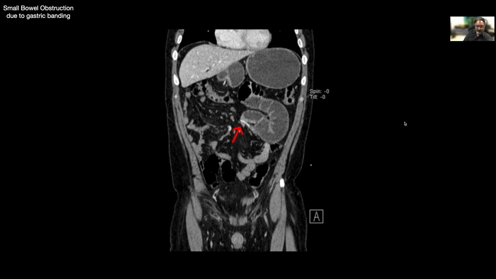All right. Yeah, that's true. Gastric banding should be somewhere here. That's true, unless they made a mistake or it went too far down. Or yes, there could be something else. I actually do not know anymore, because when I got this, I don't know where I was looking. But you're right. Gastric banding should be up here. This is a bit low for gastric banding. But the obstruction does seem to be here. So if it's not gastric banding, or if it's an adhesion or something, this is where the obstruction is. Yes.